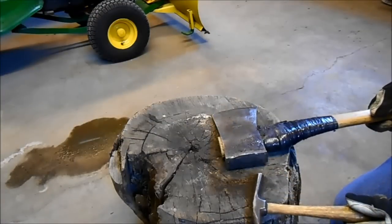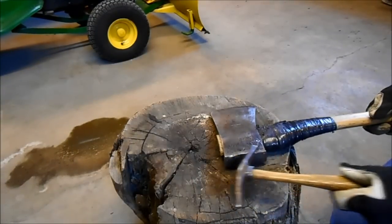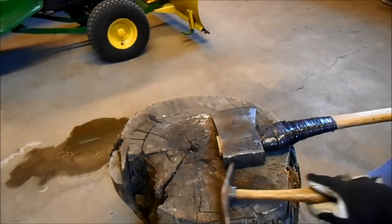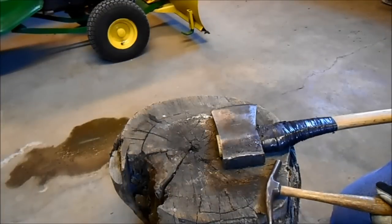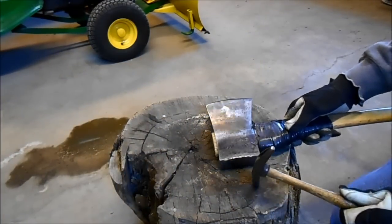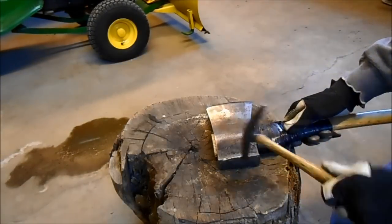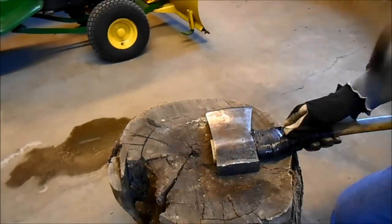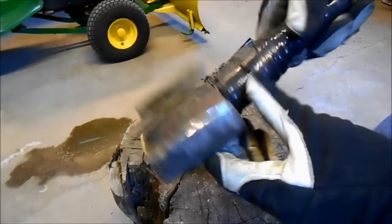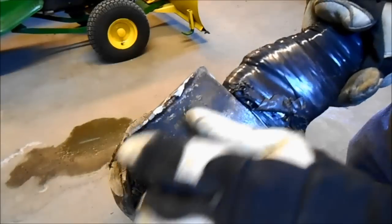And I've read that cold peening is better for the metal than heating it up or grinding it off, because grinding it off heats up the metal so much that it changes the temper in the axe head. Now, I'm probably going to get comments from experts out there, but that's fine. We're just trying to improve something that's already in bad condition. So you can already see that's the side I was working on, and that's the side I wasn't working on.